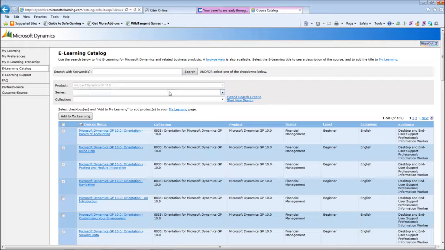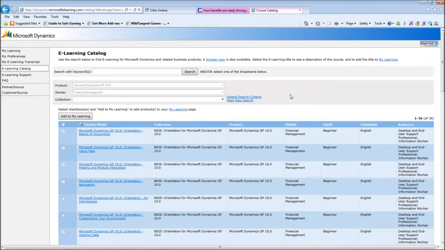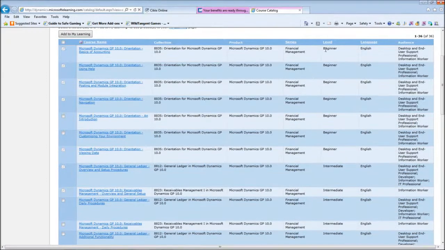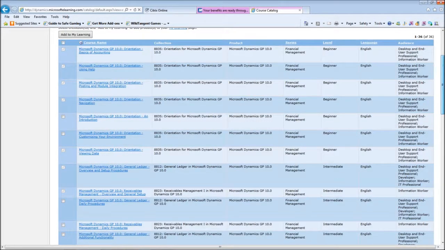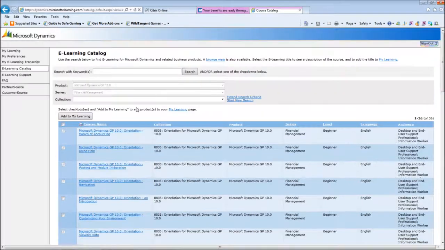One of 50 is showing up. Let's narrow this down to financial, and now I've got one of 36. And so you could do a collection here of bank rec, fixed assets, or whatnot, or you can just come down and choose what you want here. Now also you'll notice in the online training there's a beginner's level, there's an intermediate level, and then there's also an advanced level that you can choose from. Now in this particular series there are no advanced levels, but on the 2010 side there are.